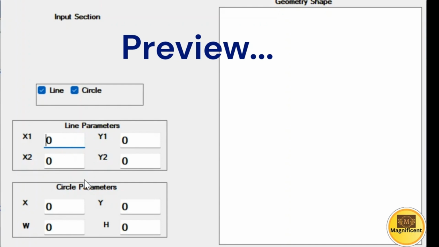Now I'll start giving these values. Let's say this is first parameter 10, then second parameter 10, then x2 and y2 also I'm giving, let's say 100 and 100. So I'm just refreshing the line. You can see this line. If I want to make this a horizontal line, you can see this is flipped. I just gave this 10 parameter. For the circle as well, giving this 100, 100, 100 and 100. So it should be at around here. The circle should get drawn.